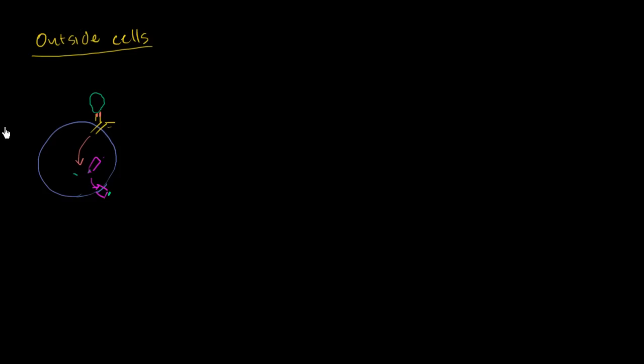And then we've seen, especially if this is a B cell, that a helper T cell also has a variable portion that corresponds to this specific antigen. So this would be a helper T cell right over here. When it recognizes, then it'll start dividing into memory helper T cells and effector helper T cells. And the effector helper T cells essentially ring the alarm bells and start accelerating the B cell replication, or the B cell activation.